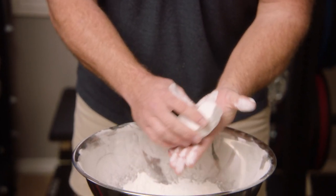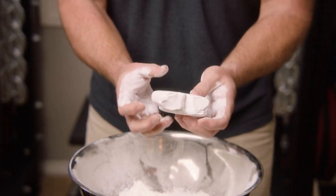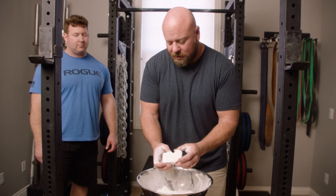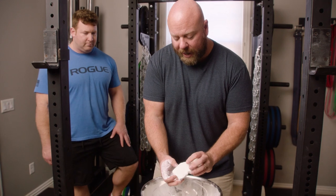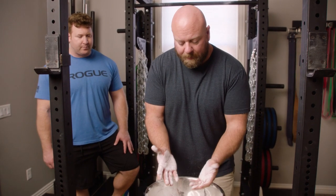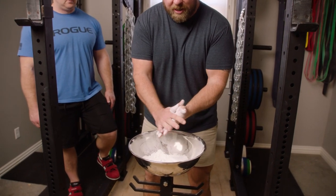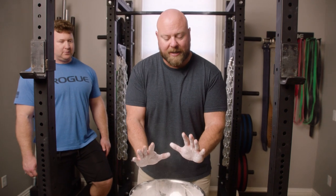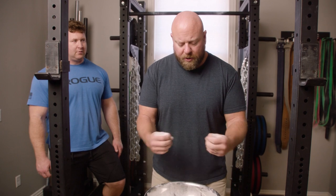I'm gonna go ahead and do it on the other side too so you can see how I would do this. I'm gonna hit it on my thumb. I try not to break up the chalk — it's actually softer than driveway chalk or chalk you use on a blackboard, so it's pretty easy to break up. Once I do this, I do a really quick, almost like washing my hands lightly with it to get it well coated, and I usually clap once or twice over the bucket to get any excess off, mostly because I don't want the knurl of the barbell to be loaded with chalk.